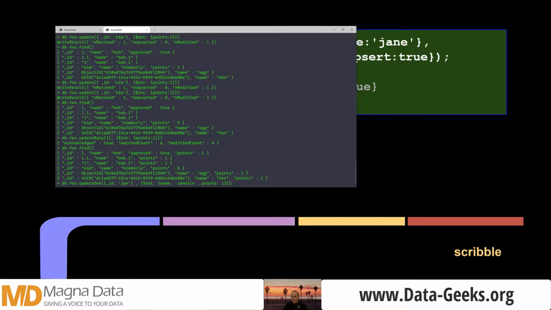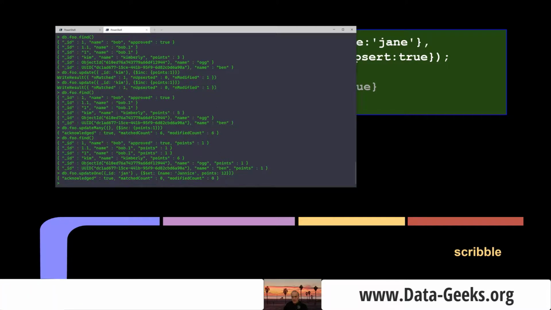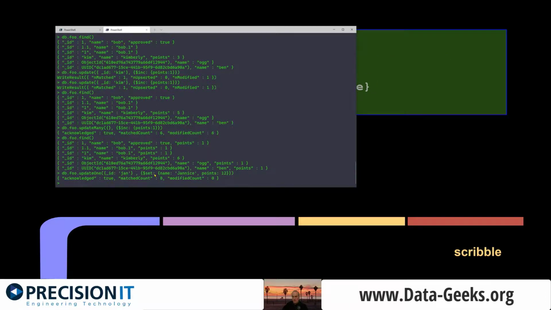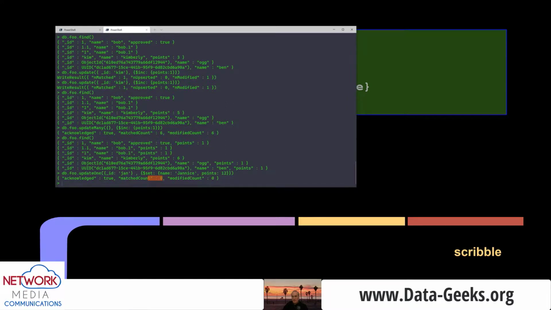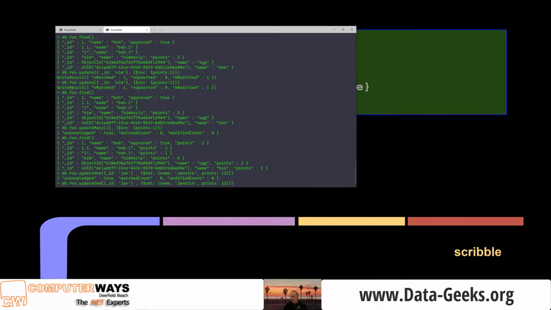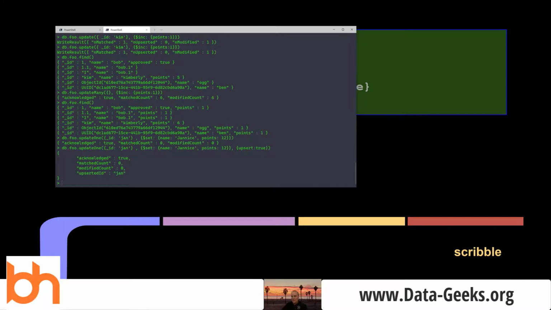So if I just did this, it says I didn't find anyone with the ID of Jan, so I didn't do anything. I didn't modify anyone, I didn't find anyone. But if I wanted to have this notion of upsert, I could just add another option. And at this point, it says, if you didn't find somebody with this ID, then create this document.